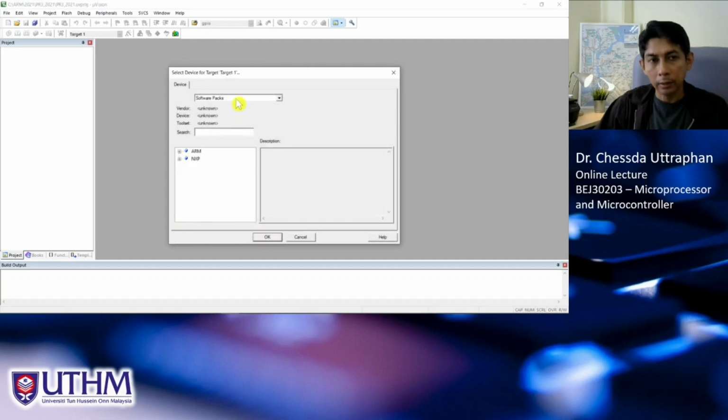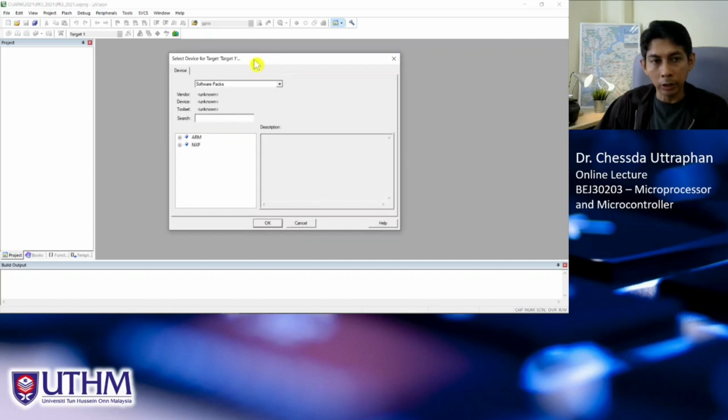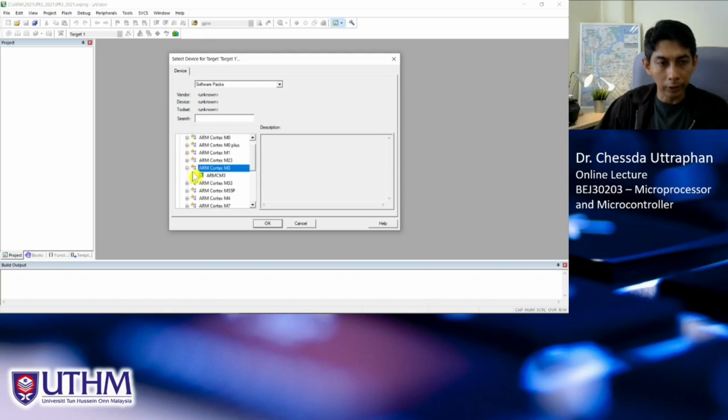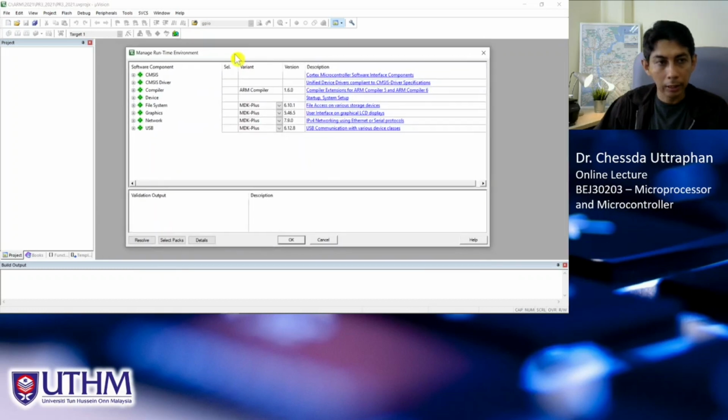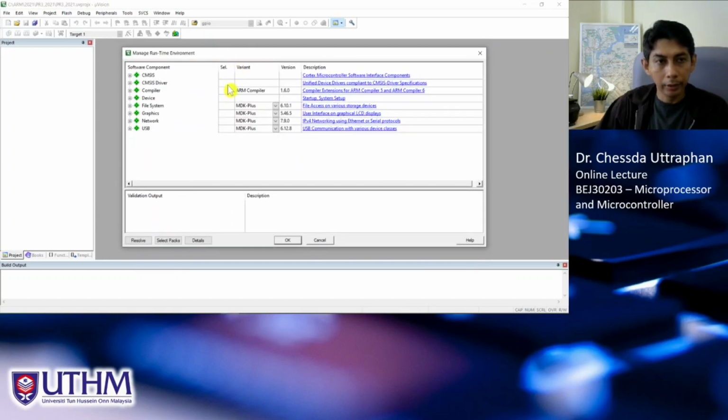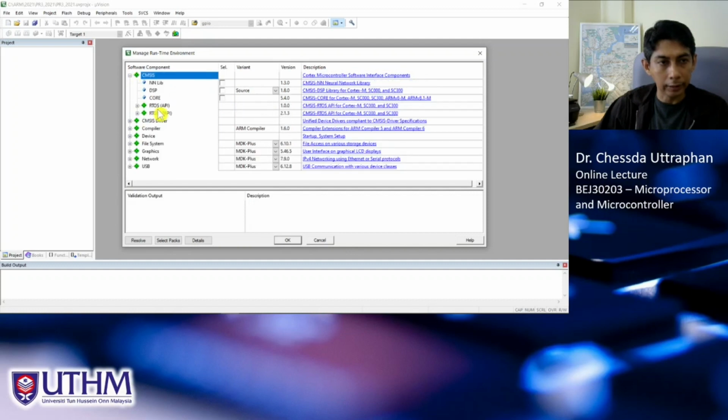So you have this very important step where you need to choose the device that you use in your project. In this case, we use ARM Cortex M3, which is the microcontroller actually. Select this, click OK, and you will have this window, and you need to do some of the settings.